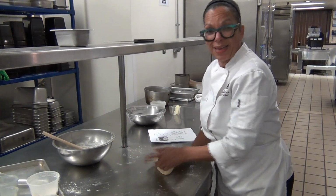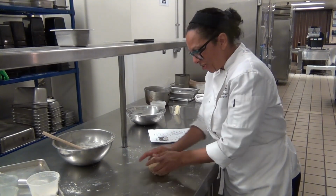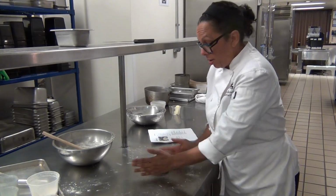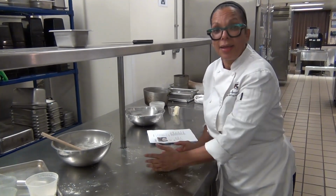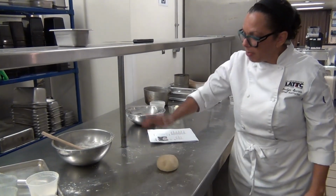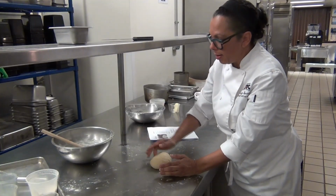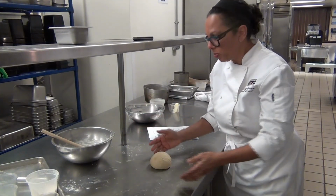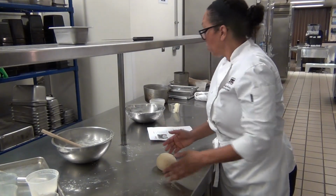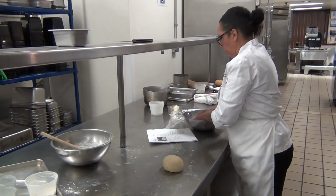So that's good right there. You can do a little spring back test to test your dough. For those of you that know me and know the kitchens here, Chef Bashan was making faces at me just a moment ago. So I just do a little spring back test. I will tighten up the dough in a round like this, and then the dough will kind of spring back, indicating to me that the gluten has been developed, and now I can put this into a bowl and cover it with plastic wrap.